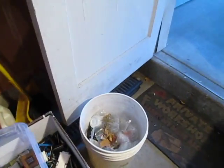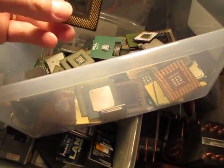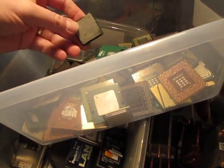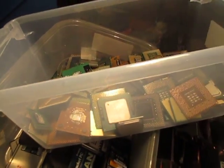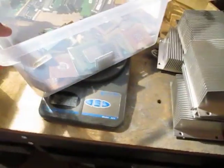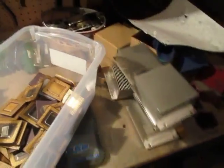And I guess underneath, oh, I forgot the best stuff here. What am I doing? These CPUs. These are all fiber. There's green, brown, and black. The black fibers pay the most, so you want to separate the black. Some places just take the green and brown together at the same price. It just depends. You got to find out what your buyer wants you to do. I can't remember exactly how much this one weighed, but it's 4 pounds 10 ounces of fiberboard, so that's pretty good. Ceramics, these are the gold mine if you find the right ones.